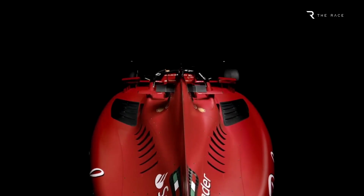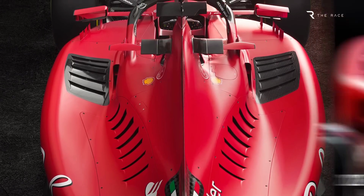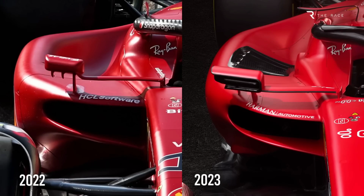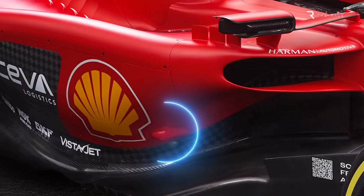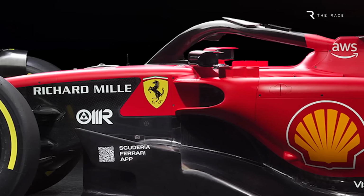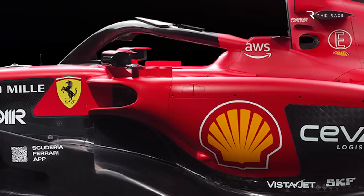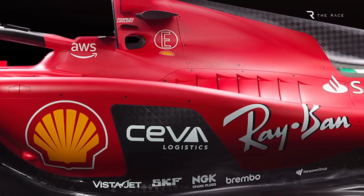Ferrari also retains the distinctive scalloped shape of the top surface of the side pods, or the bathtub shape if you prefer. The side pod top surface shape is not quite as dramatic as last year. The exit louvres just beyond the top section of the radiator will improve the efficiency of the cooling in this area. Note also the lower side impact protection cone, which is just under the Shell logo. This remains fairly high compared to rivals as last year. What also stands out is the amount of unpainted carbon fibre on the surfaces to save a few crucial grams of weight. That shows the 798 kg minimum weight limit is still very difficult to hit.